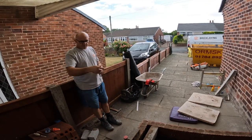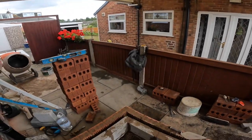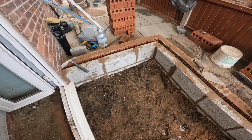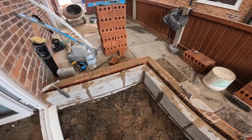Happy days. So we've took that slab up and used it as hardcore, so we're almost done for hardcore now. That's probably ready for whacking and blinding. And we used every last bucket of that stuff we dug up, and it's come up pretty nice. Again, we're almost there. Just to the top of the first block, isn't it? Yeah, it's a 100 slab, 125 insulation. Beautiful.